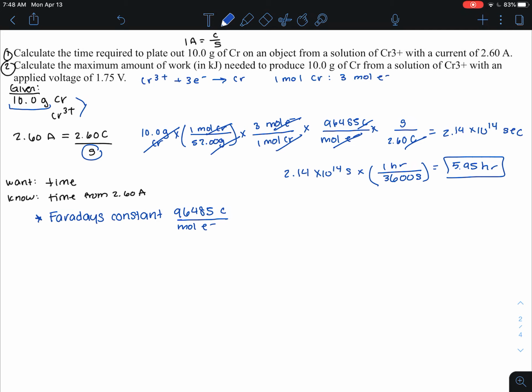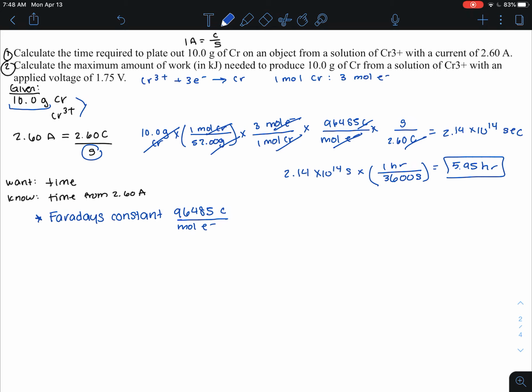Now, the question would come up, do we have to convert? And I do want you to actually critically think about that. So even if it doesn't say specifically to convert to a unit, I want you to think, okay, well, if your seconds number is really, really small or really, really large, what unit could you convert to time to make it a more simplified number?